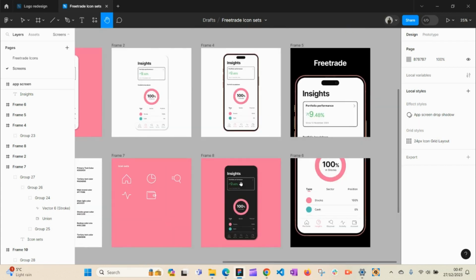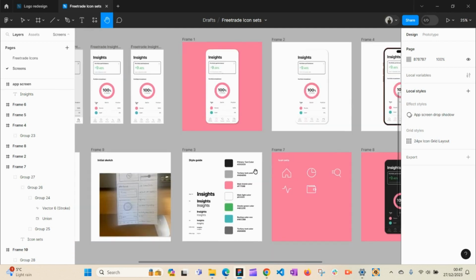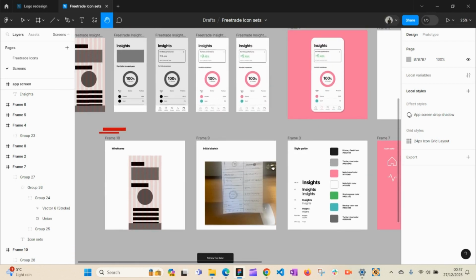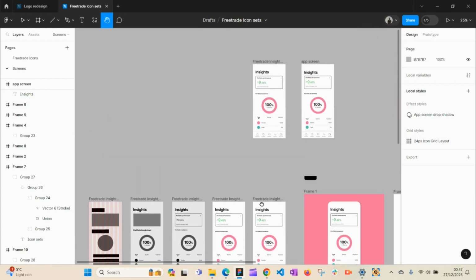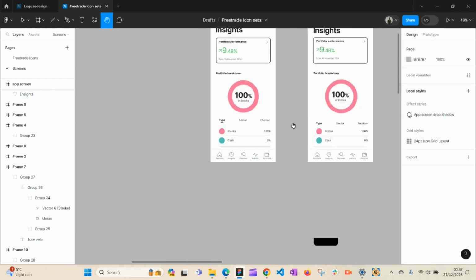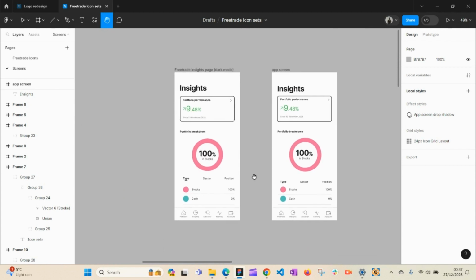So that's about it, guys. I hope I've taken you through this stage and you found it helpful. It's definitely not easy for me to talk through this work as I'm doing it, but I just wanted to show and teach other people how to do something like this, because not too long ago I wasn't able to do this in Figma. Having been with Adobe for a long time, I was using Adobe Illustrator and Photoshop to do designs like this. So I recently moved over to Figma, and I've started doing something like this. If you want to know how to do it, I hope you found this video helpful.